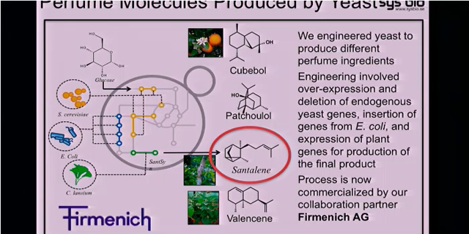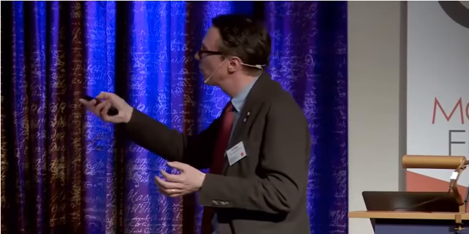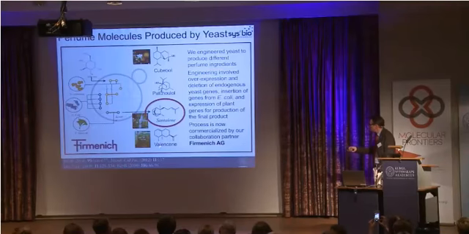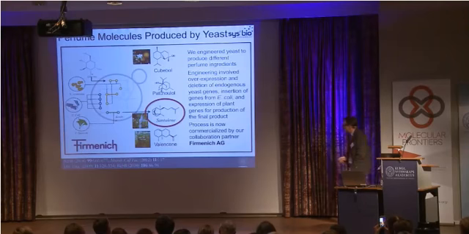So why would you do that when you can just extract them from plants? Well, in many cases, these plants don't grow very well, except maybe in very rare places. And so now you can produce these chemicals in a scalable fashion, and you can also get them in amounts suiting your need. We did this in collaboration with a Swiss company, Firmenich, which is one of the largest companies in the world to make these kinds of ingredients. And they have now taken this technology and are commercially producing several of these chemicals. So when you buy perfumes in the future, they may be produced by yeast.